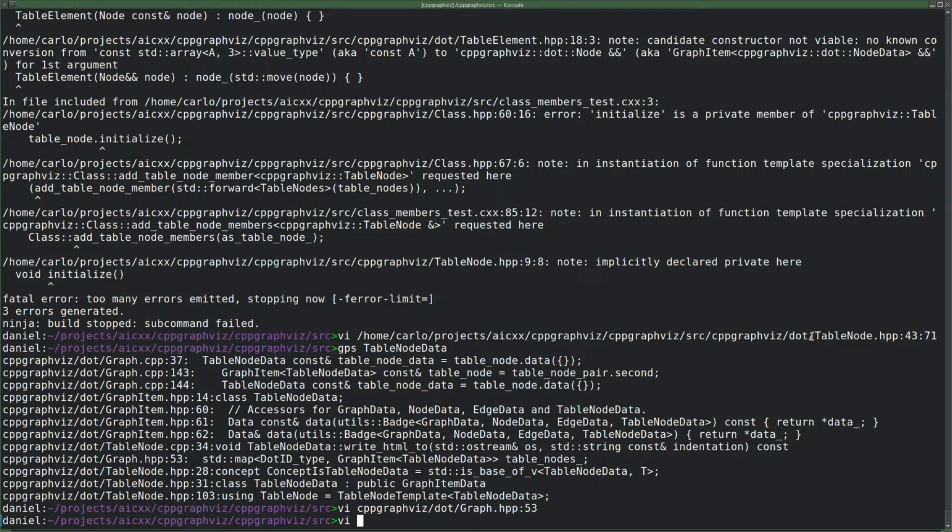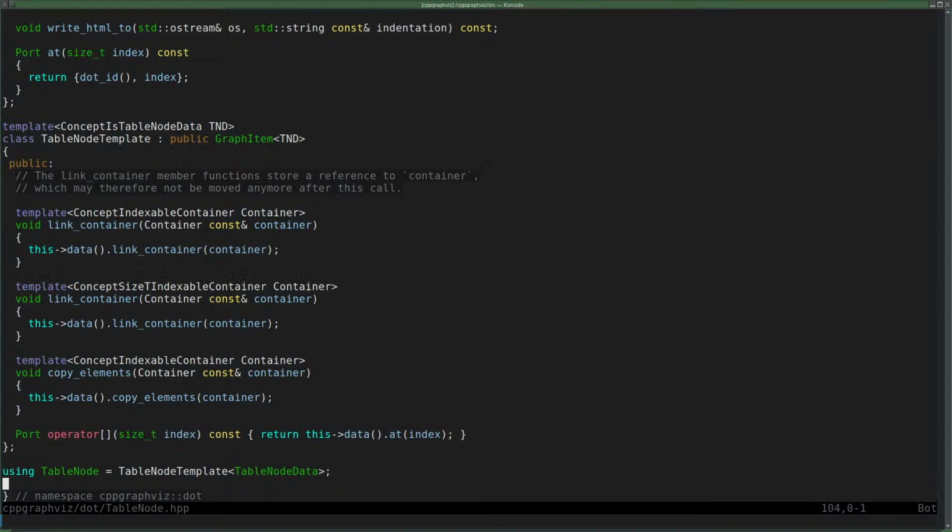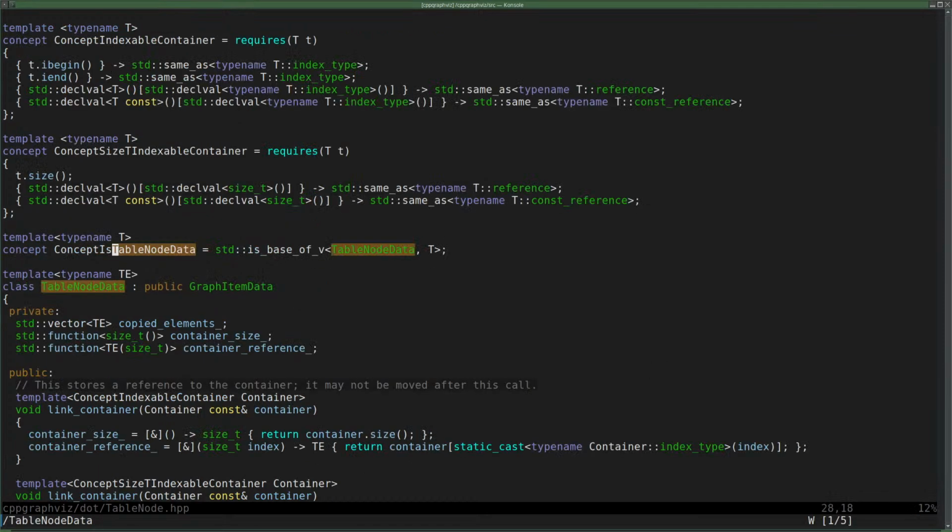So I think I was editing this. Cannot make this a template. No way.